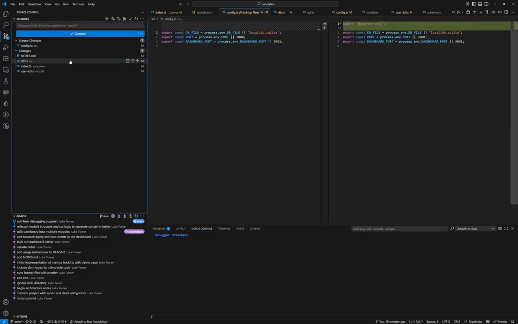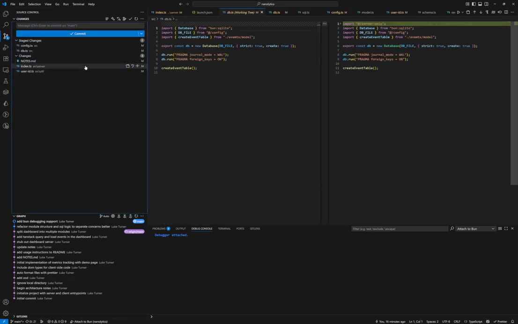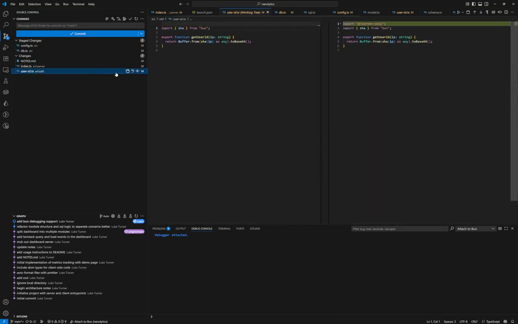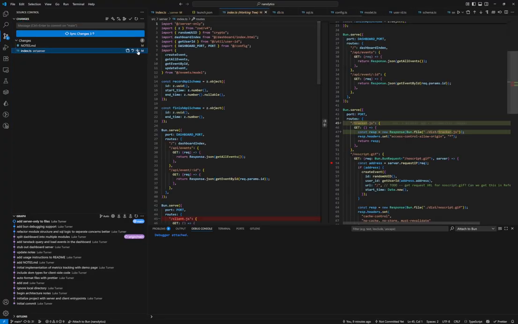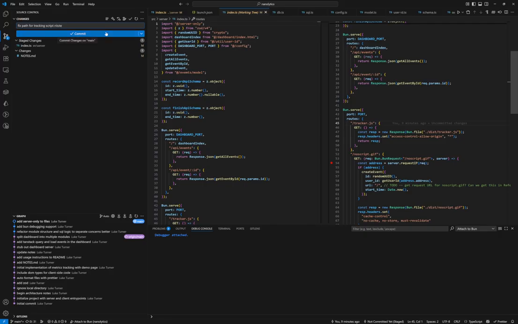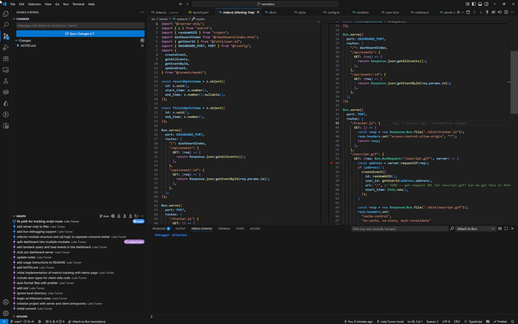And I'll do this too. This is sort of its own thing. Add server only to files. And fix path for tracking script route.